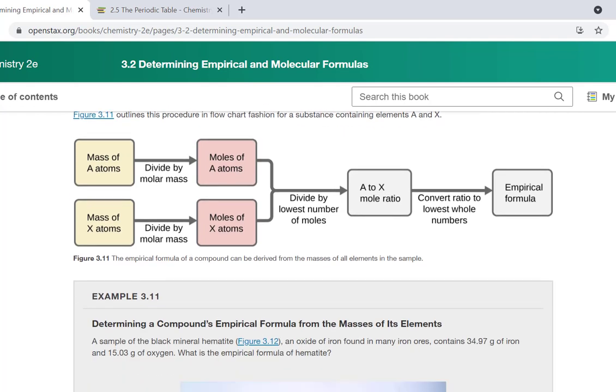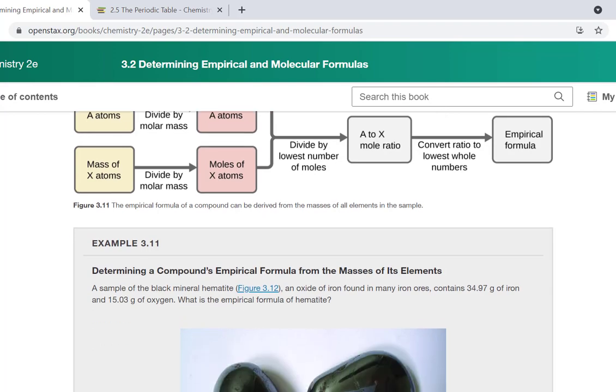I would recommend looking at some examples. So we have an example here, and we have some on the worksheets as well before moving on to the rest of this section. So go ahead and pause the video if you can before moving forward.